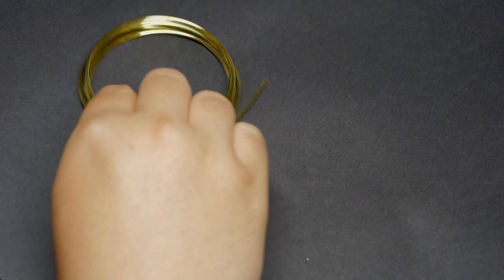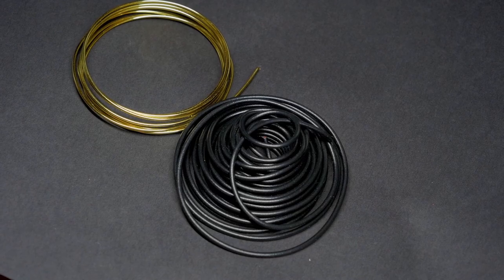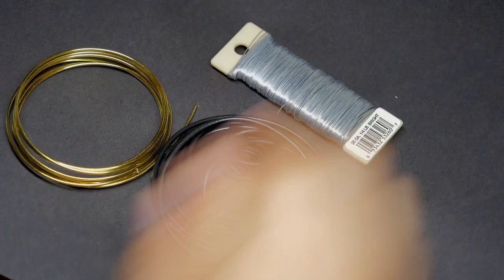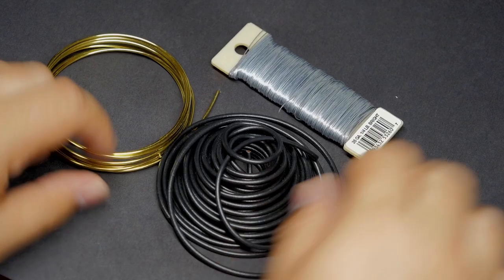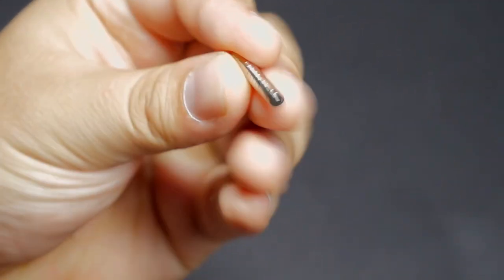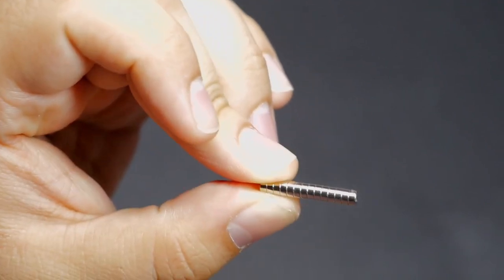Next, you're going to need 2 to 3 different thicknesses of metal wiring for the tail and connections to the head. I'm using 16 gauge brass wire for the structure of the tail, with some larger copper insulated wire that I've found at a hardware store, and then some really, really thin wire to wrap at the end. Next, you'll need 3 different magnets for the chassis, plus more for any weapons you want to magnetize. I'm using 4mm by 1.5mm magnets with an N52 strength rating.